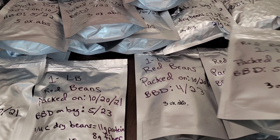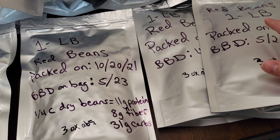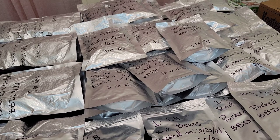These are the red beans, and I have four of them the same size. This one has a vacuum packed look, as you can see. You can easily see the beans poking out of there, and these do not. So y'all, I use pretty much the same oxygen absorbers for all of these. They all felt nice, fresh, and soft, not hard and crunchy and expired.